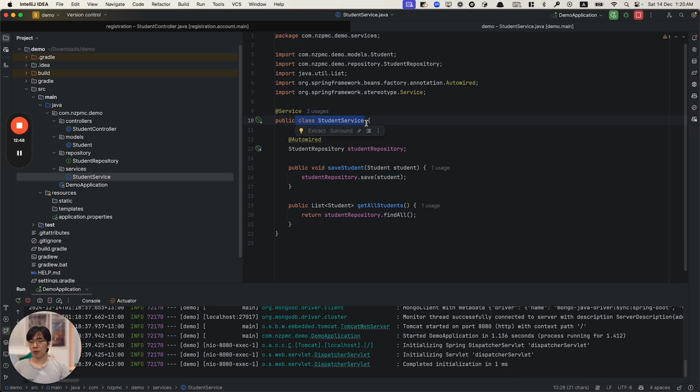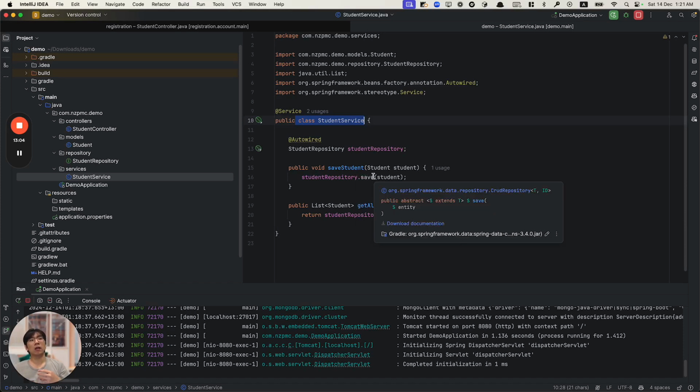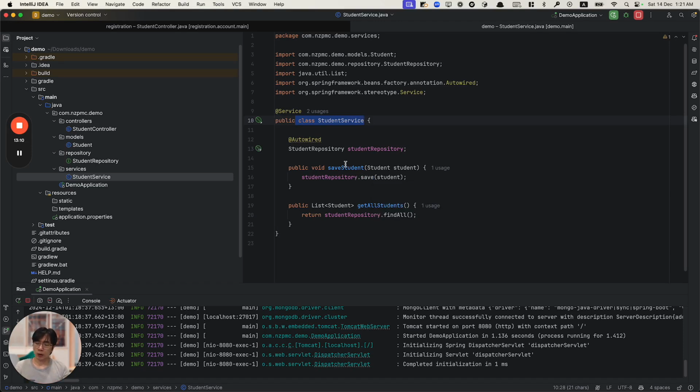And the answer is 1, because this class is a component. This class is a bean. This class is a singleton. So they mean the same thing. What does it mean? It means they're defined to have only one object created out of them. How do you actually enforce that? That is enforced through an annotation. So this annotation is actually functional.